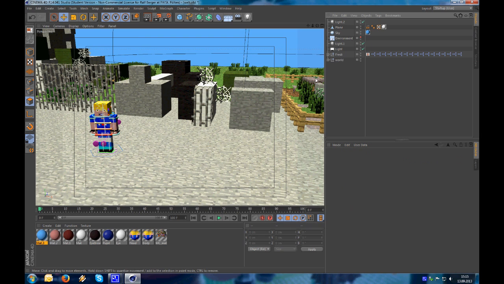This should be a nice setup for lighting. I will try to render this and show you what it looks like.